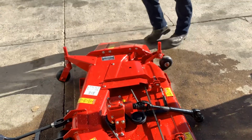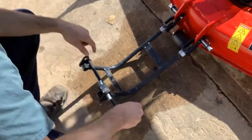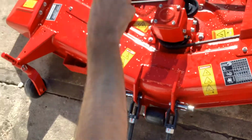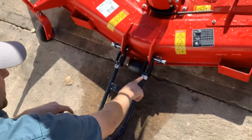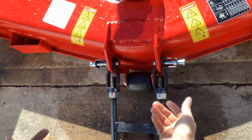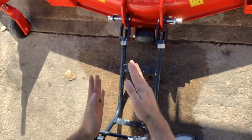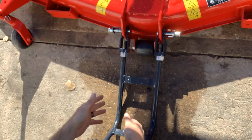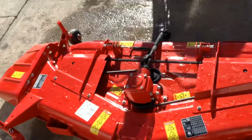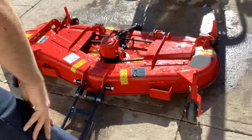A little bit here, these pieces from the factory, every now and then we have to adjust them. I will show you guys when we get it on the tractor. There is a jam nut here on each side, and these ears do adjust. Sometimes from the factory, if you get them, they'll be a little crooked one way or the other. These ones are straight now. This one is adjusted, so we've done that. I will explain how that works once we drive over it in a second.